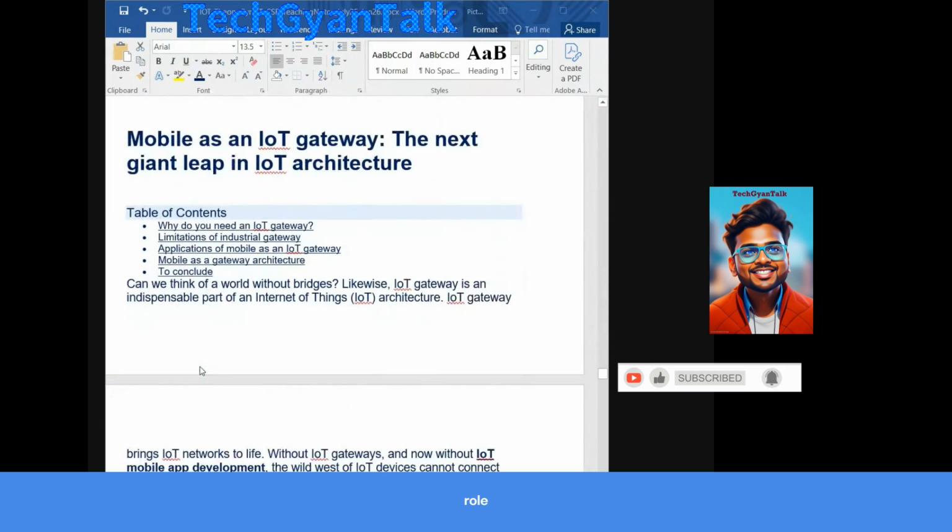Next, mobile as an IoT gateway. How the mobile acts as an IoT gateway, we see in a little more detail. This is called the next giant leap in IoT architecture.